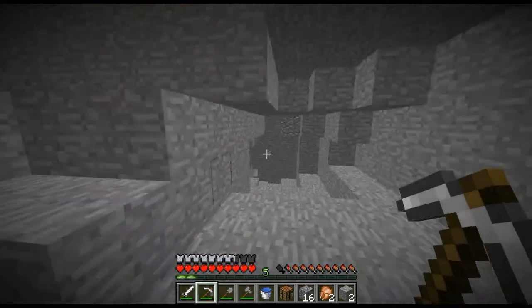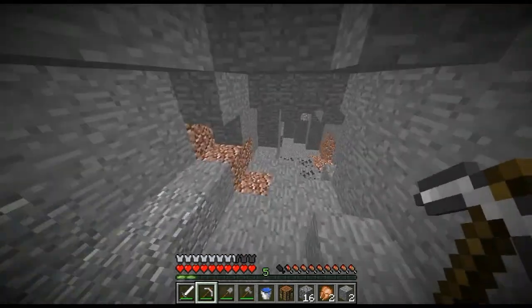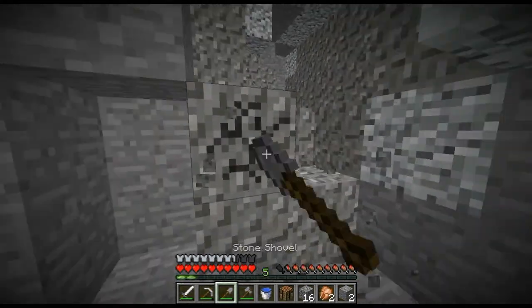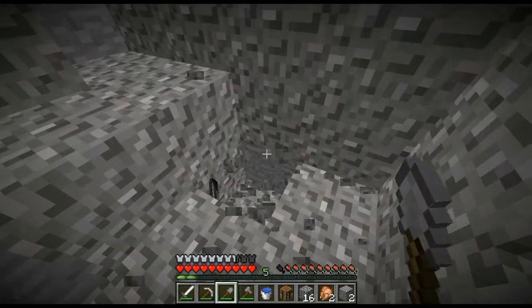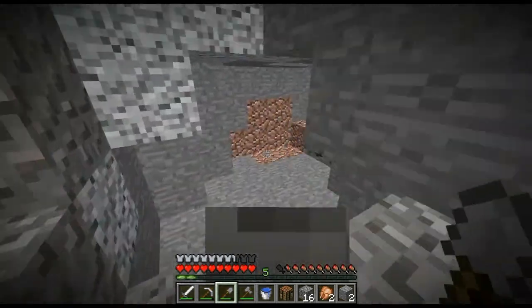Iron. Am I still too high? 27. Yep. Well, gold can spawn. I think it spawns at 31 and below. Don't quote me on that. I do not know exactly where it spawns. Did this, like, cave in on, like, something? No. Nope. Alright.